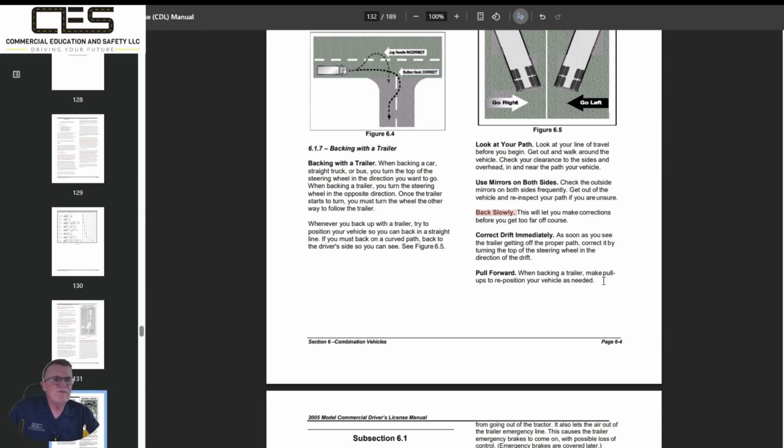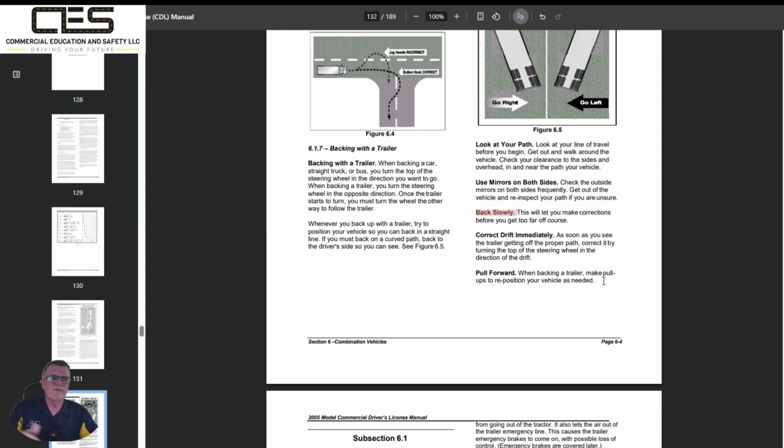Why in the world would they give you a free pull-up? They're encouraging pull-ups. They expect you to pull up. It's not about being perfect, it's about doing it safely. And we do it safely by using pull-ups when necessary. After you get your CDL and you pass your test, no one's standing out there at the clipboard grading and judging. If you got to use 10 pull-ups, use 10 pull-ups. Just don't hit anything, right? That hitting things could be a vehicle, a building, property, a person. So yeah, use pull-ups. Make sure, get out and look.